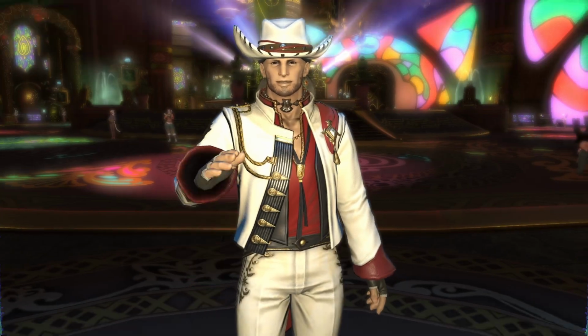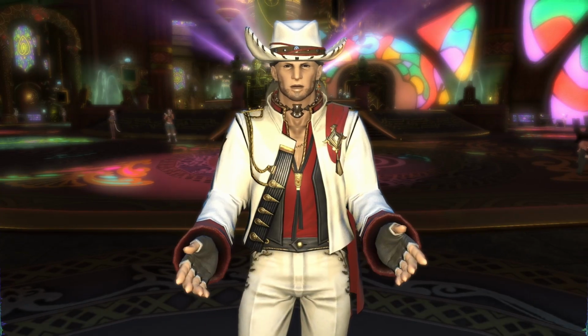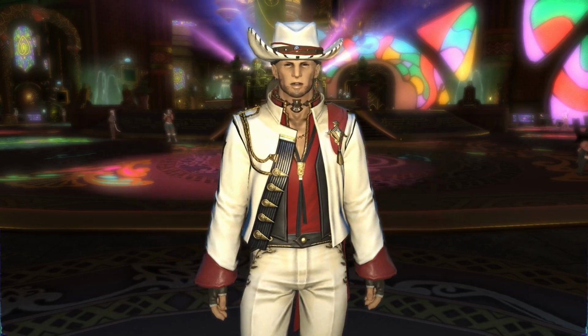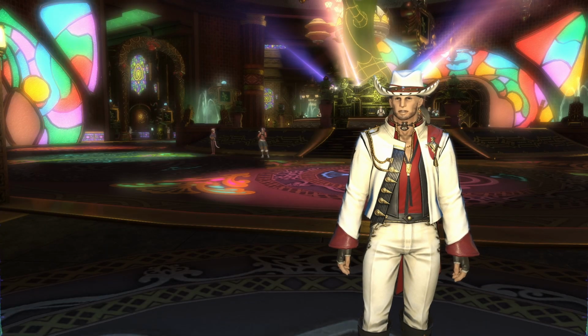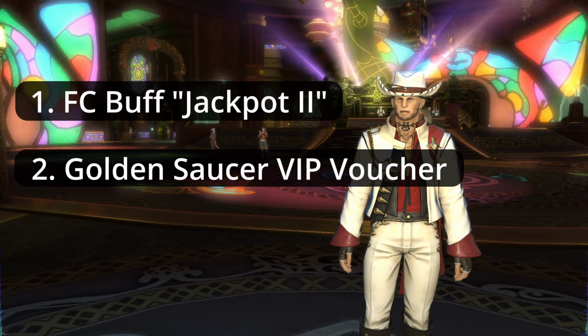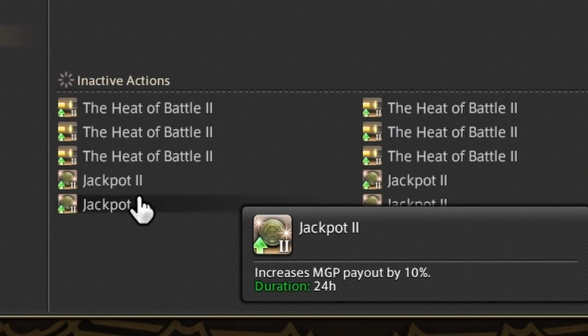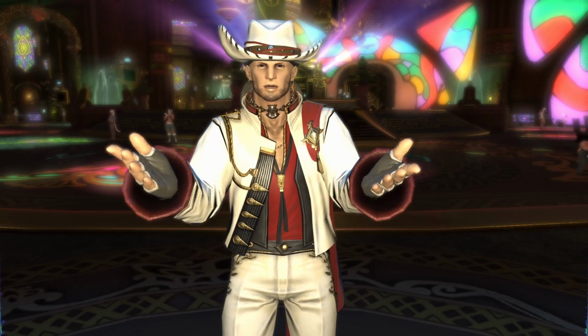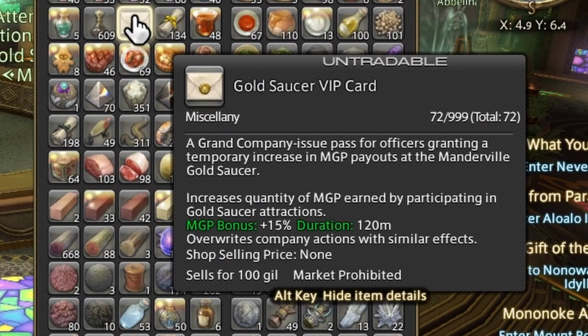Before we actually get into the list though, we have to cover the buffs that you can use to increase the amount of MGP you will receive. There are 2 main buffs we need to look at: the FC buff, Jackpot 2, and the Golden Saucer VIP voucher. The FC buff lasts for 24 hours and gives an increase of 10% to the MGP you will receive from attractions, meaning anything that's not an item or trading in cards for MGP. The VIP voucher lasts for 2 hours and gives an increase of 15%.